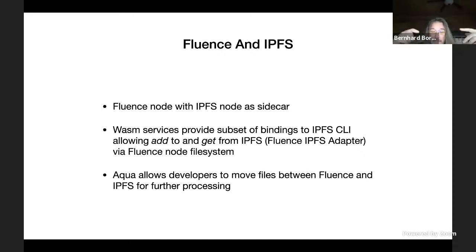And the way it actually works is, if you have a file in IPFS, it needs to go from IPFS to the Fluence node where the service is hosted that makes the call. So it needs to go from IPFS to the Fluence node file system, and then it's available for the WebAssembly code to compute on it. And this is what Aqua allows you to do.